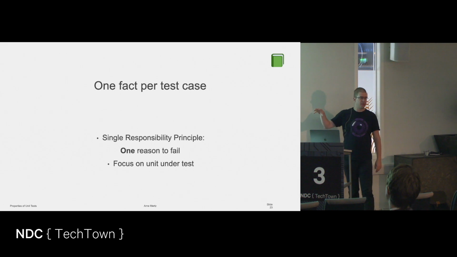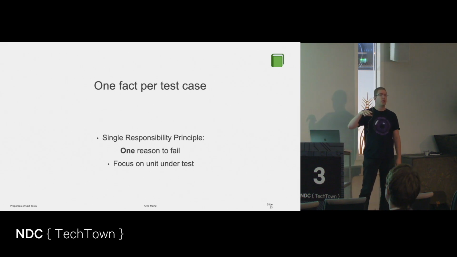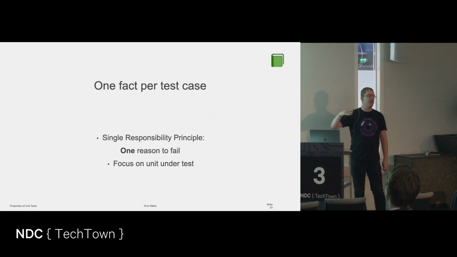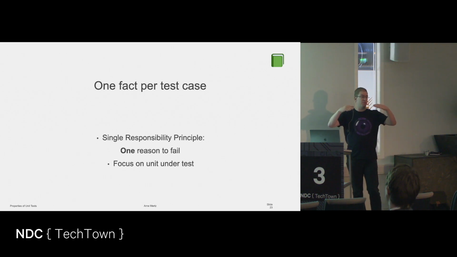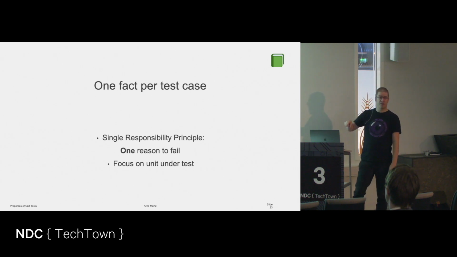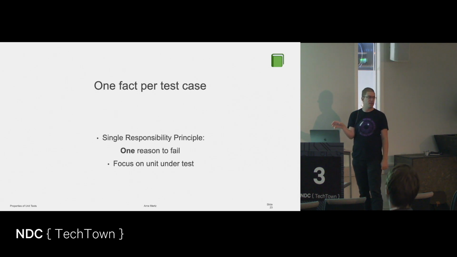If the default constructor creating an empty container fails, there will probably be a lot of other test cases that fail, because that is a basis for a lot of other things. But you can pick the most basic test case that has failed and see, okay, here's my point of failure. I can fix that, and then I can see whether the other test cases have been fixed as well.